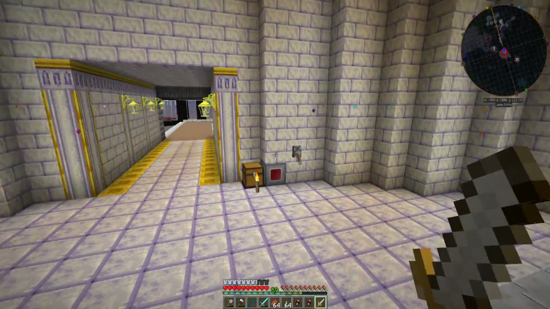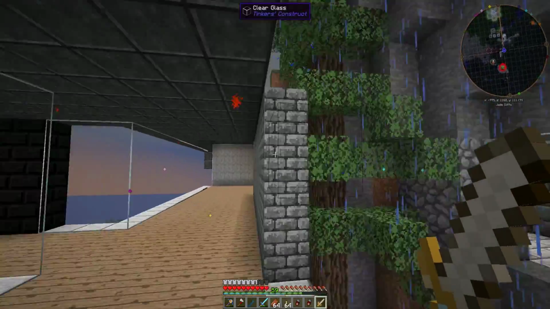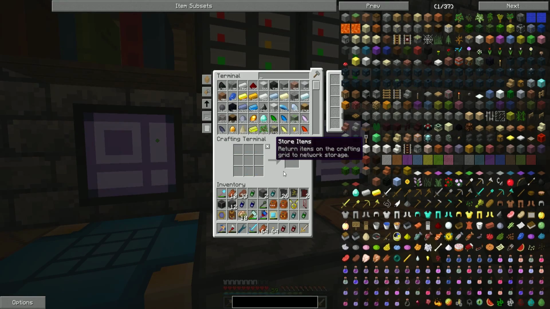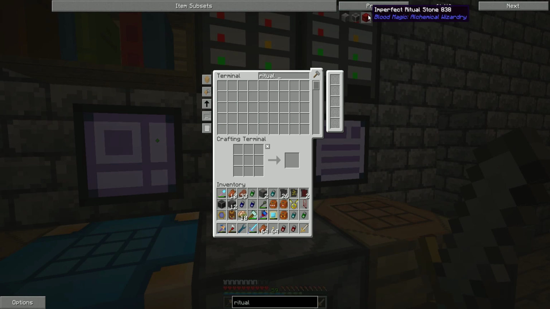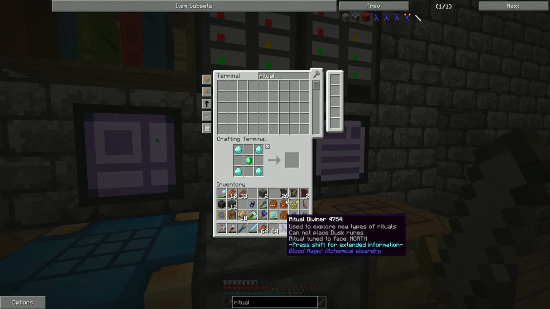And then what was the last one that I needed? Two of what? Oh, magma creams. I needed the magma creams. Right. No, not that. Like that. Okay, two magma creams. Perfect. Okay, so I got everything I need.